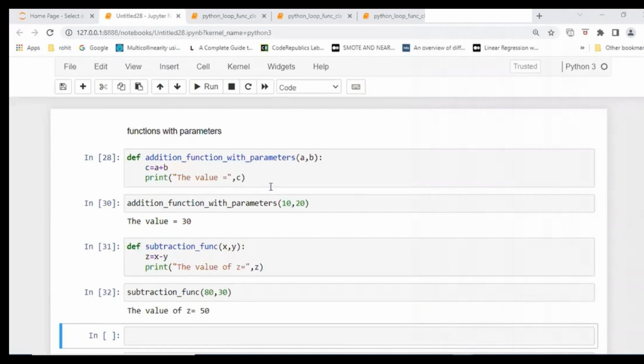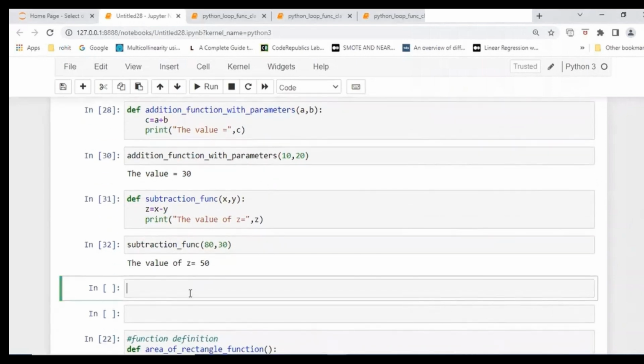Suppose here I'm just writing def add function. See, here I can give more parameters also. A, B, C, D, you can put X, Y, you can put anything here. A, comma, B, comma, C. Suppose here I'm giving three parameters.